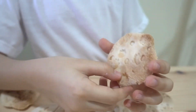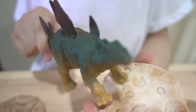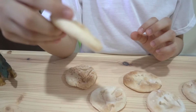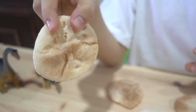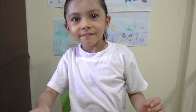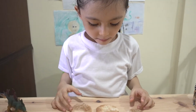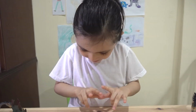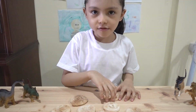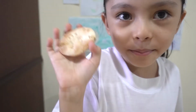New footprint. I wonder which one is this. Is it this one? Yeah, it's definitely that one. What is this thingy? Yay! Which one do you like best, Meg? Let me look. Where is it? The one I like best. The ones that are clear, some ones are the clear one. They really look like bones.